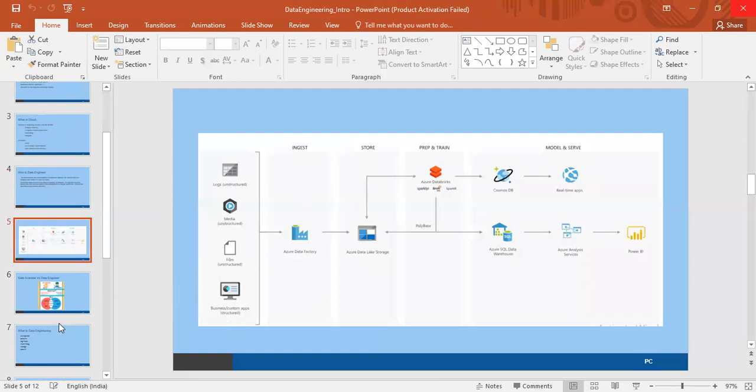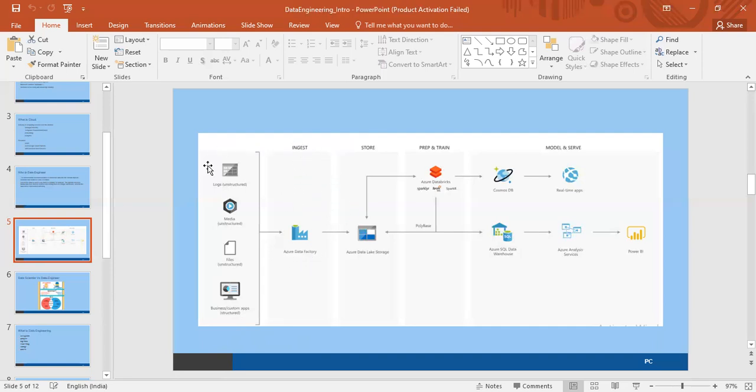So this is the data engineering architecture. For anyone who joined today, there are 2 minutes left of the 40 minutes to finish it up, so I'll quickly go through it. Any data engineering project, irrespective of the technology, will have 4 phases. One is ingest, one is store, one is prepare and train, and one is model and serve. Ingestion means we extract the data. I'm going to explain again as part of the data engineering introduction, but I'm explaining quickly today.